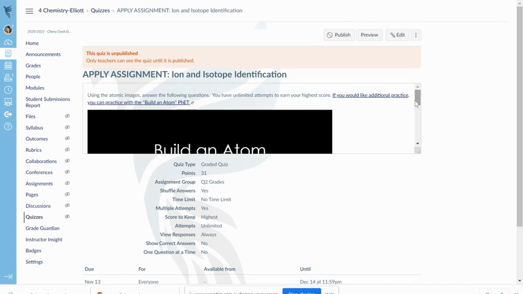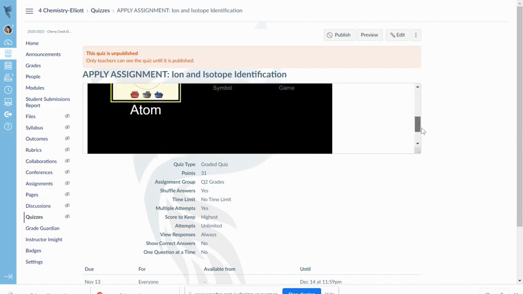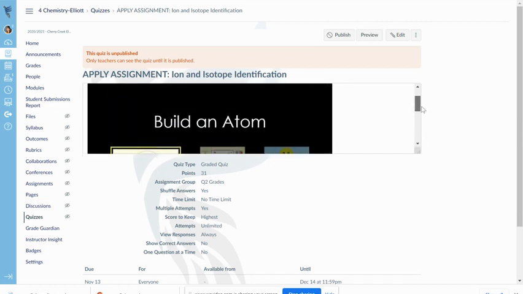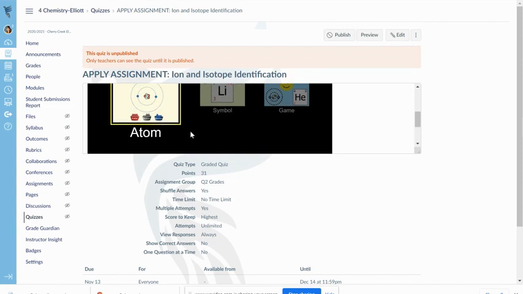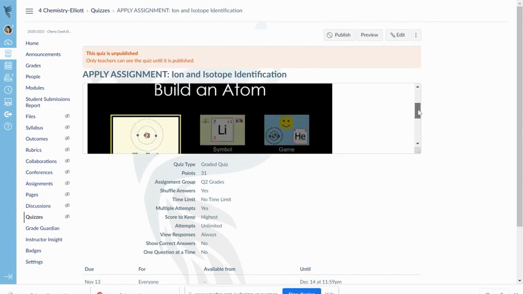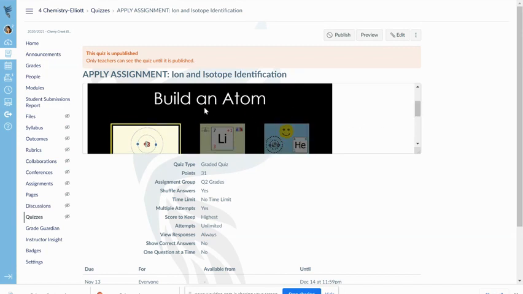I know sometimes it can be hard if the PhET doesn't play based upon what computer settings you have. However, if before you take this, you'd like to do some additional practice, I embedded it into here. You can practice building them. There are some fun games in here where you get little quizzes. That's the best set of practice, but you'll see these images throughout the quiz.